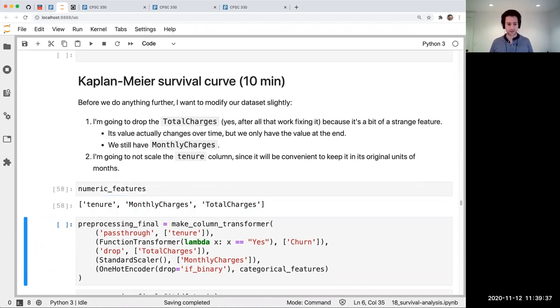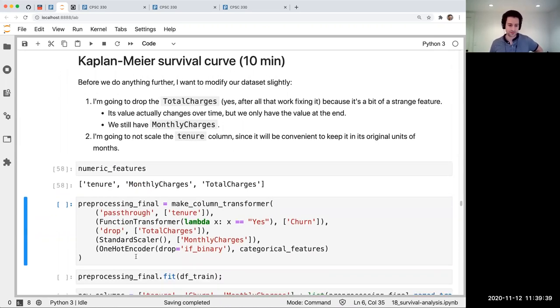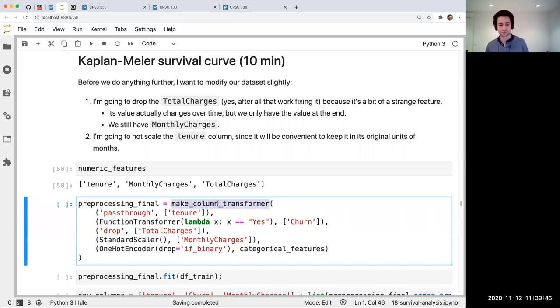So let's see here. I'm using some bit of different syntax you might not have seen before. I'm using make column transformer, which is kind of like make pipeline, in that I don't need to give names to each step, just because the code is getting a little too crazy. And then the other change in syntax, so we usually pass in our scaler, one hot encoder. I just learned today that instead of passing in a transformer, if you pass in the string passthrough, you can tell it to leave certain columns alone and not change them. And if you pass in the string drop, you can tell it to drop certain columns.